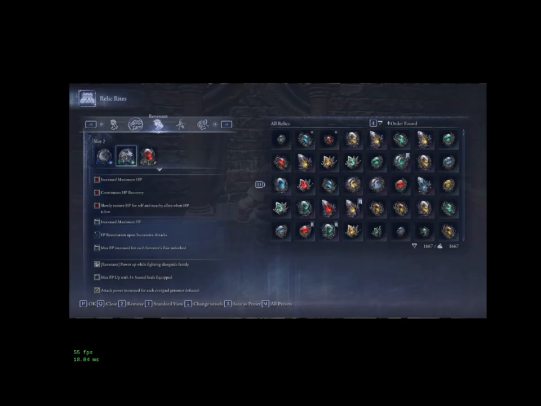But then I also have a max FP up with 3+ sacred seals equipped. And I believe Revenant is the only Nightfarer where you can get sacred seals from dormant powers. Like, it's part of her special item pool. I don't know, correct me if I'm wrong, but I think she's the only class that can do that. So, like, even though Recluse has an S scaling in Faith, I feel like you wouldn't usually pick this effect on Recluse. It's more of like a Revenant thing, just because it's easier to find the sacred seals.